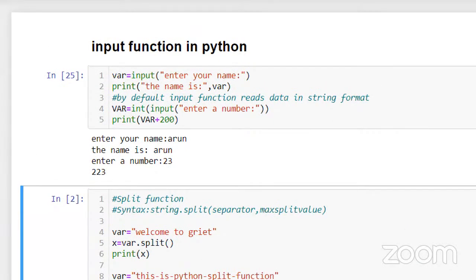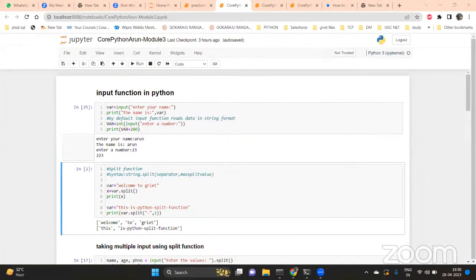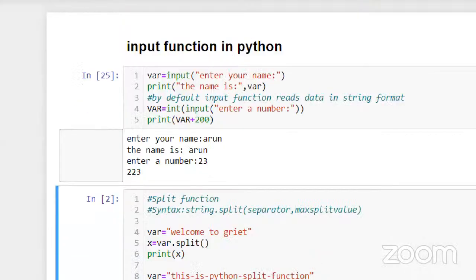In today's session, as I told already, we're going to cover input functions, slicing topics, and most importantly, the data structures supported in Python. Please remember that module 4 and 5, which I already shared, I think, module 4, module 5 I'll share today. Those topics are most important in Python because a lot of problems you can solve only when you understand the basic syntax and rules of data structures supported in Python. I will take some more time to explain that. If you have any doubt at any time, please ask me, no issue.